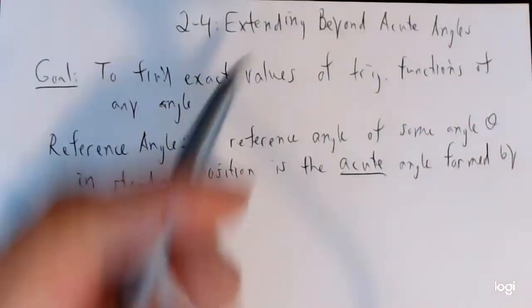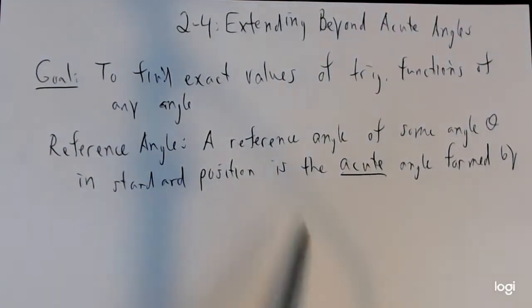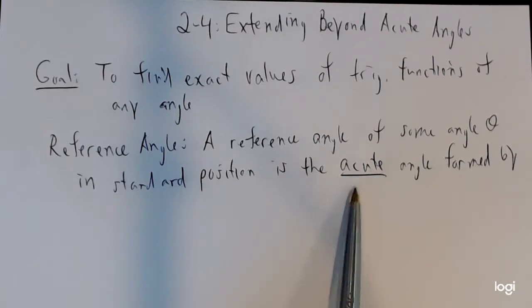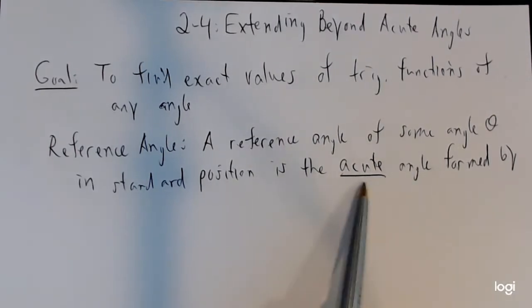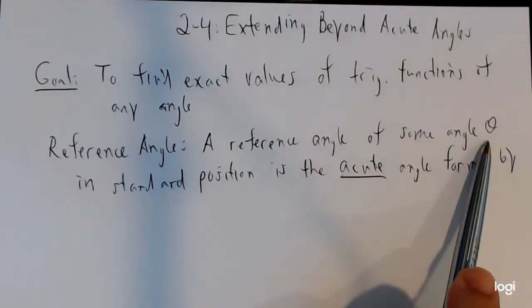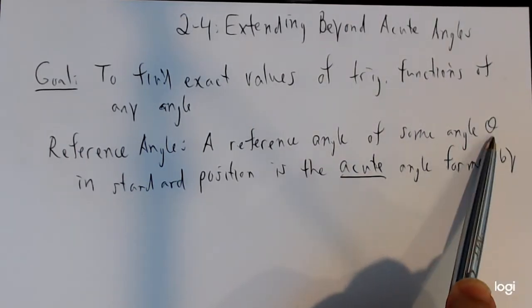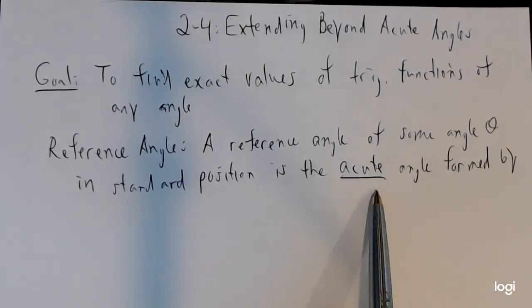by, so before I continue writing, let me focus on an important word here. You notice how I underlined it. My reference angle has to be an acute angle. If it's not an acute angle, then it's not a reference angle. So remember, all reference angles are acute. Now, the original angle that we're given, that could be anything. It doesn't have to be acute. But the reference angle, when you're identifying it, is going to be acute.